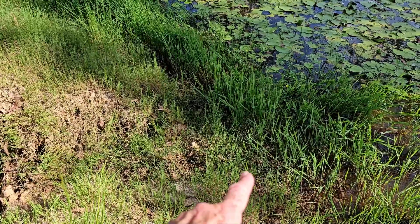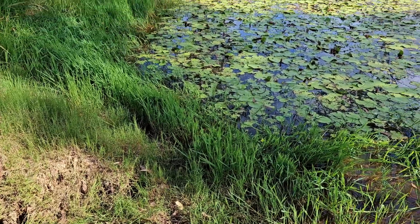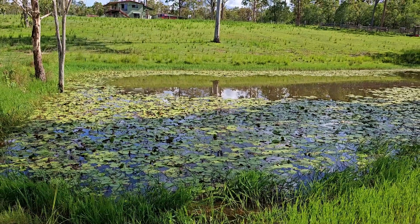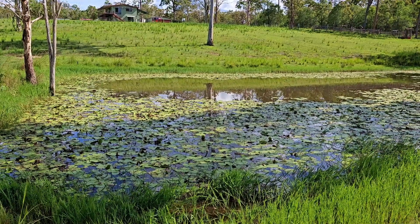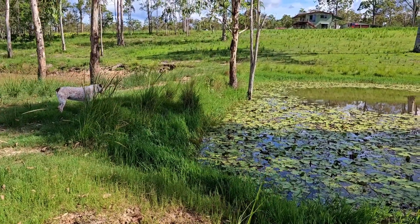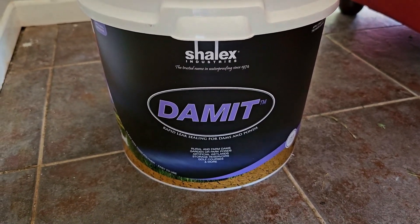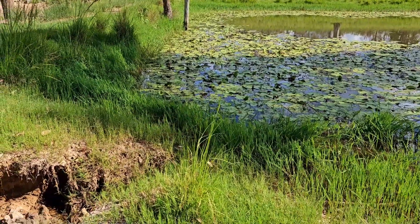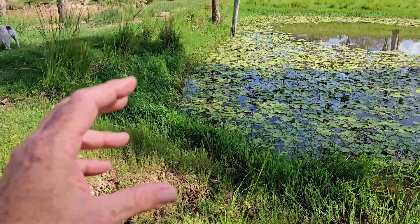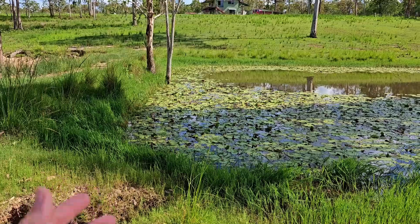There is a fair amount of earth between there and there, so I don't think we're going to lose much more water level in this dam at this point, even if we do have some rain over the next couple of days which isn't really forecast in large amounts anyway. So for now the lily pad dam is safe. The polymer I bought to put in this dam really wasn't suited for the issue we have, which is basically a breach due to what I'm thinking is faulty construction. It's more for soil types that aren't really good at holding water, so not something I would use here.